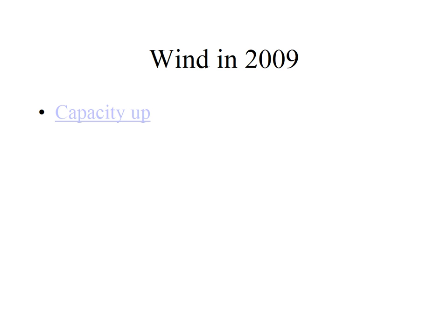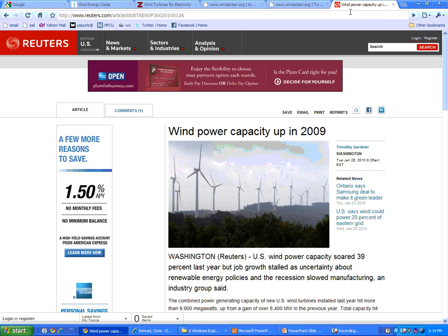And then wind, we'll talk a little bit in class about, and we already have talked about some of the pros and cons of wind. Some of the things that we already talked about with capacity and availability. Wind would be intermittent as well because it's only available when the wind is blowing, and only when the wind is blowing above a certain speed. So in that sense, it has faults as well. And then there are environmental concerns. People concerned with birds, bats, and just the impact on human beings. I'm sure you guys found in your research that there are a lot of people that are convinced that there are health risks involved with having wind turbines near human beings.